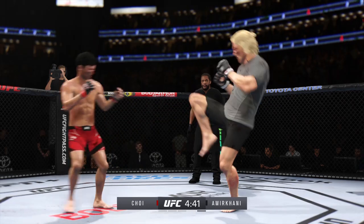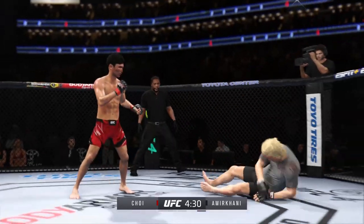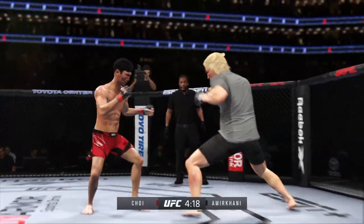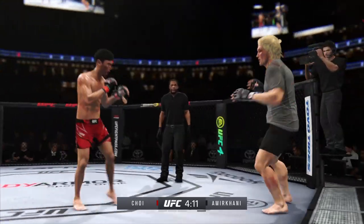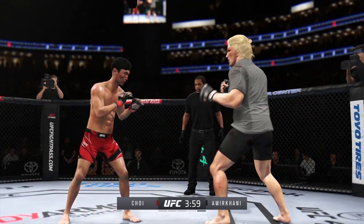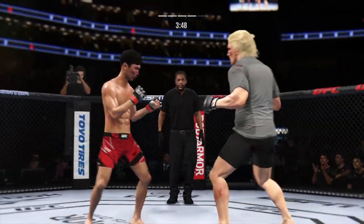Just missing on the uppercut. He hasn't showed any signs of slowing down, continuing to connect on a high volume of strikes. Trying to kick the leg out. Just misses there with the left. Big damaging knees from the bottom. A nice jab by him — that's going to give his opponent problems if it keeps landing. He's having a tough time getting his offense going because that jab is stopping him every time. Single collar tie now — back and forth we go. That's a big strike right there.